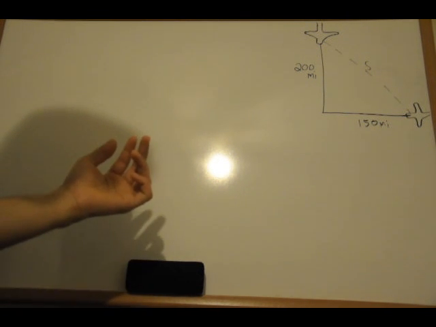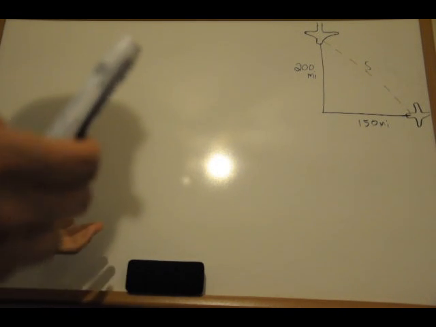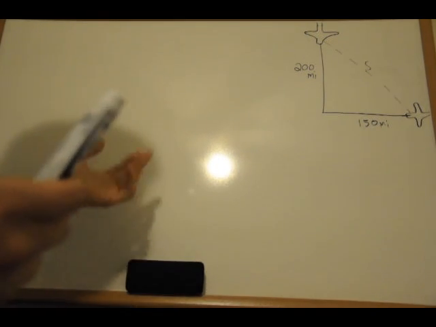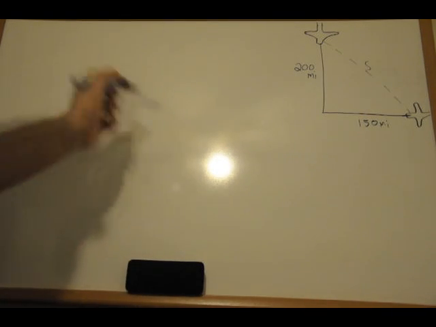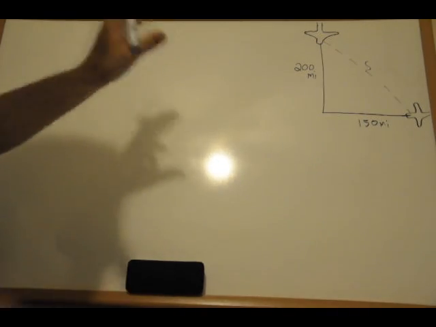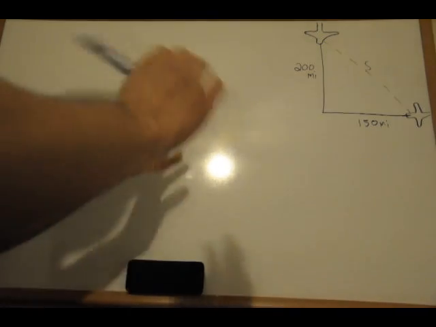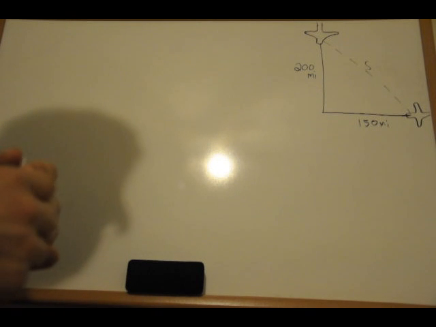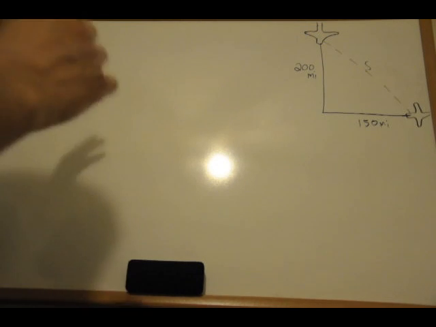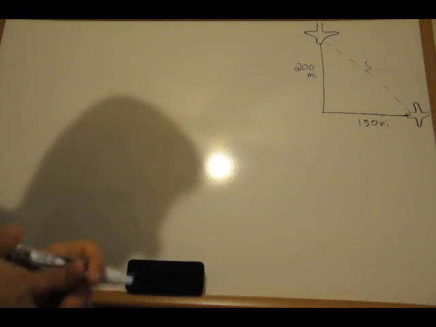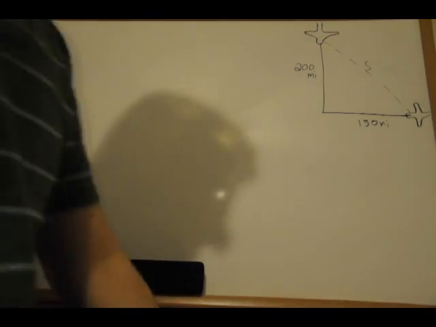You differentiate that and you see how quickly the volume is changing with respect to time. So you just have to see what you're working with and you choose an equation based on that, and you differentiate the equation with respect to time because you want to find how quickly that certain quantity is changing with respect to time.